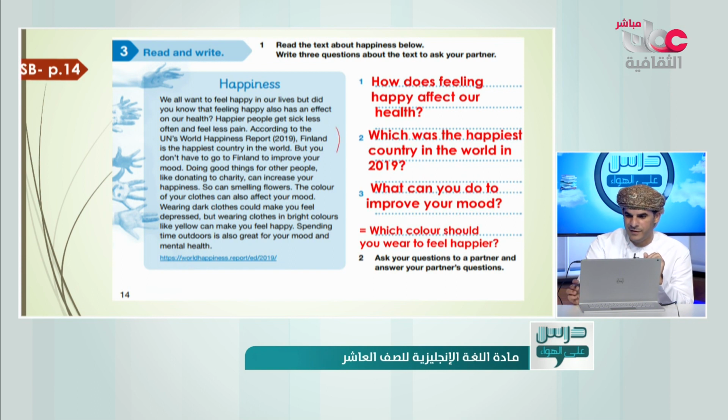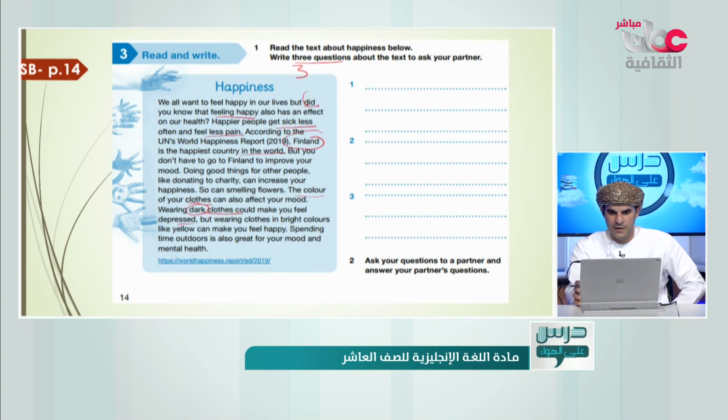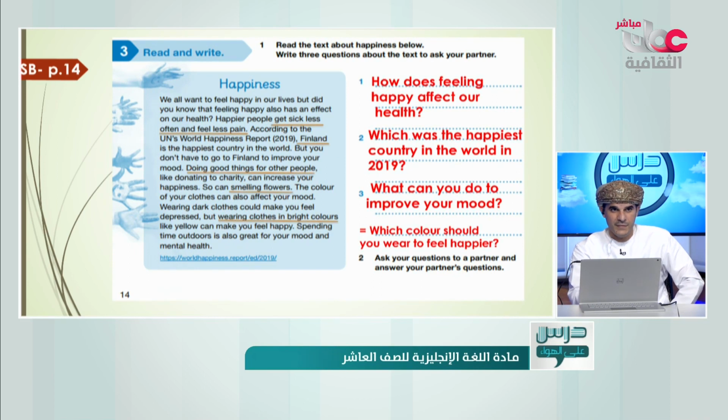What can you do to improve your mood? These are three questions. You can add, which color should you wear to feel happier, or to feel more happiness? Okay, so you can ask your partner these questions if you have a partner. I don't have one here. So you can ask your partner these questions, you can get answers. I've already made the answers for you.